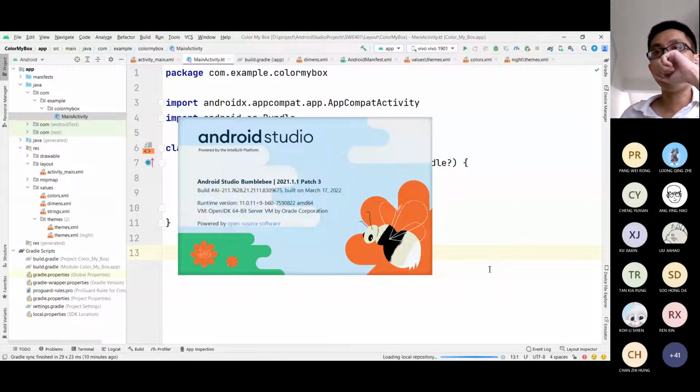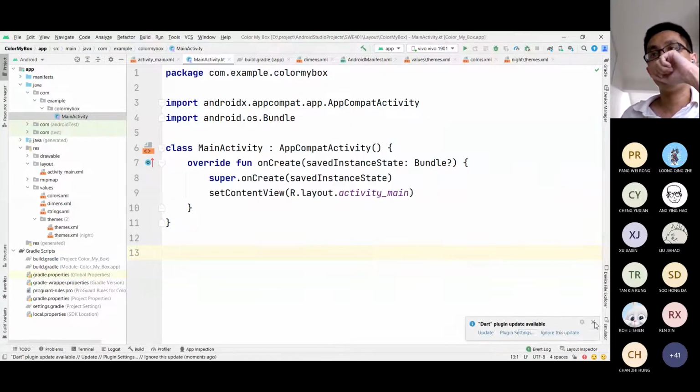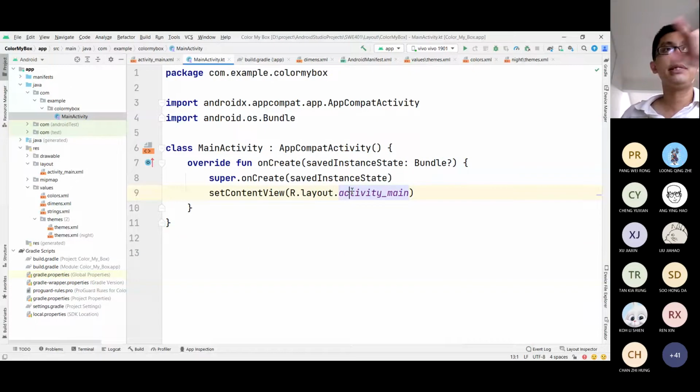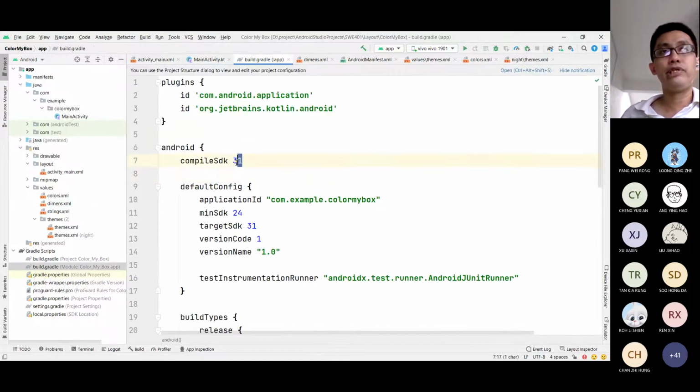Must you update or upgrade? I think you should, because this current version is tailored, if you start a new project, for 32 already. Of course, you might not want to go so fast to Android API level 32, but still you can actually update to Bumblebee. In Bumblebee, there are some new features, like just now, you cannot find the AVD manager. Actually, it's called device manager now. But it's still more or less the same.